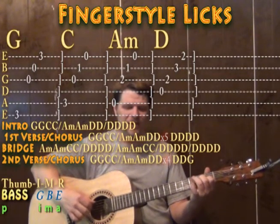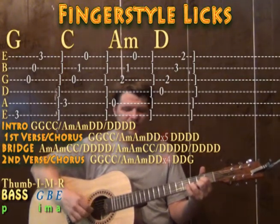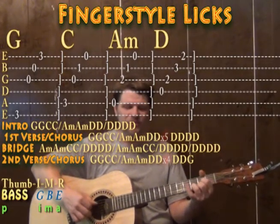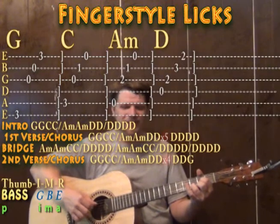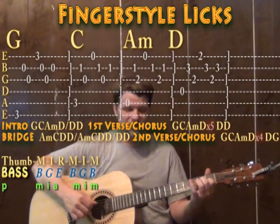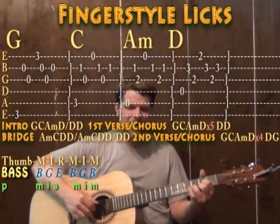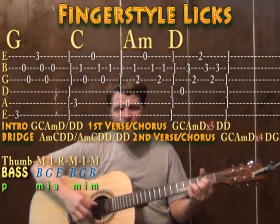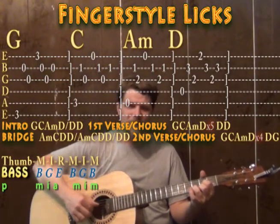Or if we tried that with our PIMA, or thumb index middle ring pattern, we got A minor, C major, D major, D major, A minor, C major, D major, D major, D major, big D. Or if we did that with kind of our other pattern, we have the thumb middle index ring on the A minor, C, D major, D major, A minor, C major, D major, D major, D major, D major.